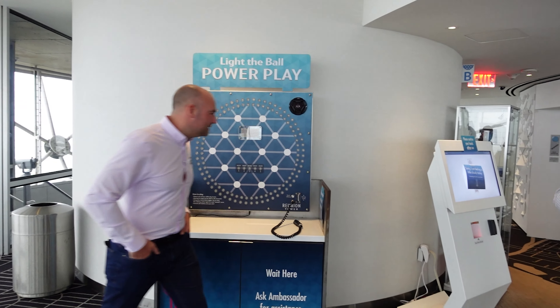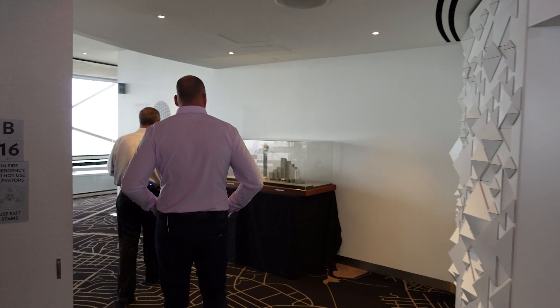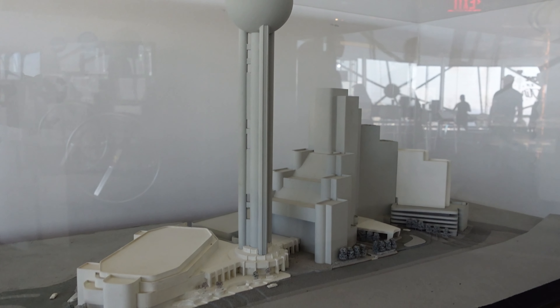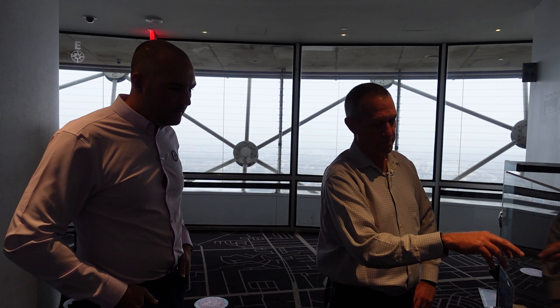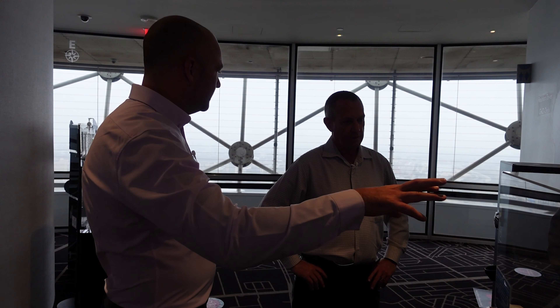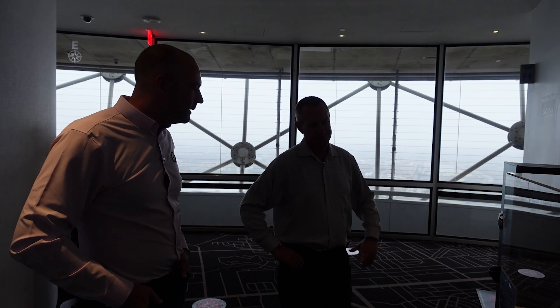So this is a model that was made. The last major remodel of this campus was done in 2000. Before that, when the tower was originally built, the white is all what is new from 2000. You would have had to walk outside from the hotel to get to the tower base. When the tower was originally built it was a completely freestanding structure. This is just a fun model from 21-22 years ago — nice that it shows the different colors.